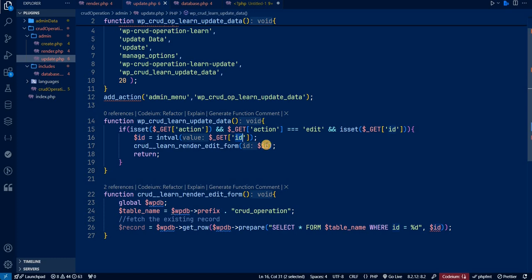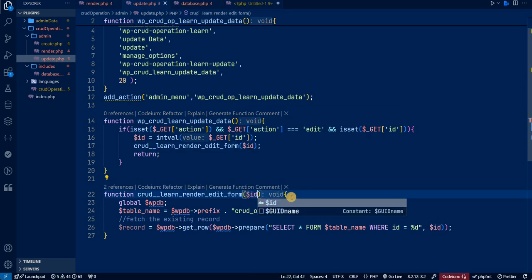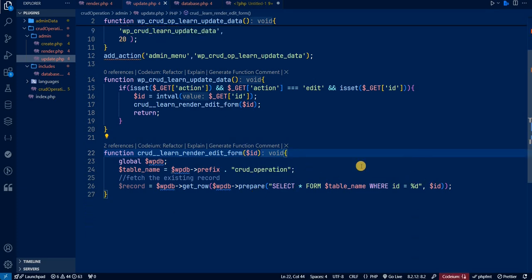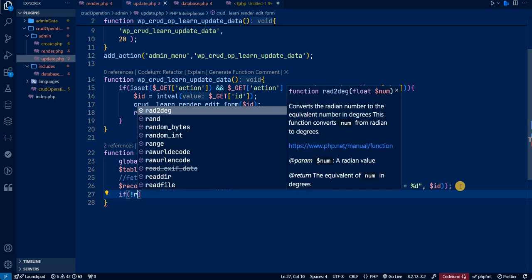This ID we get from before, and pass the ID as parameter. Okay, we get the existing record. Now we have to show this in our edit form.